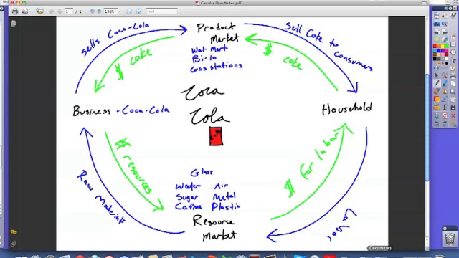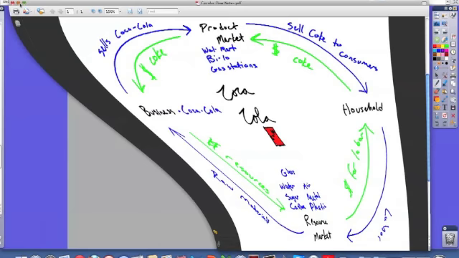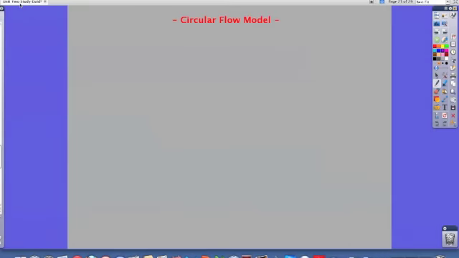What they then do is they give those raw materials to the business. The business is Coca-Cola. Coca-Cola makes Coca-Cola Classic, puts it in a can, bottles it, sells it to the product market, Walmart, whoever. They then sell it back to the consumers, who then work for the resource market. Now, I know that was super quick in going over that, so you might need to look over it again to get the idea.